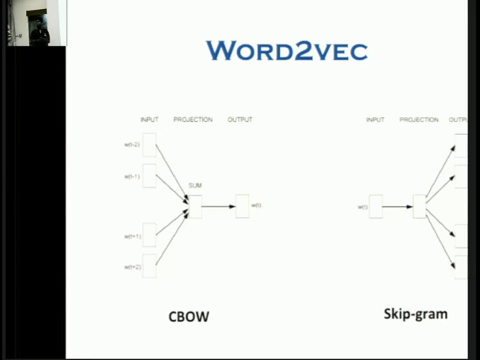You have a lot of words, and you want to represent these words by vectors. These vectors are just a series of numbers. You want to learn these vectors such that those numbers make sense. Because shining in itself is just alphabetical, but if you want to learn a vector of numbers for shining, it has to have some meaning. So the vectors for each of these words, shining, look, day, and light, if you sum them together, or that sum can be replaced with any other composition function, you should get the vector representation for sun.